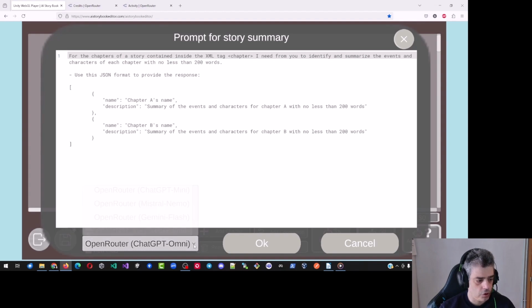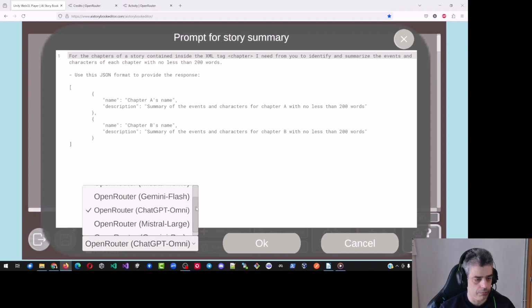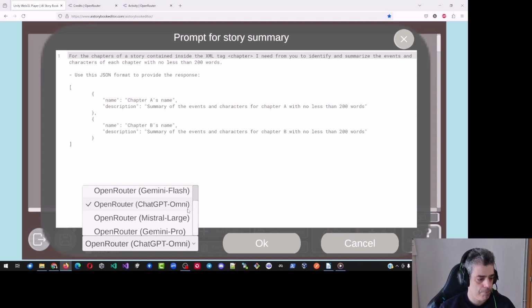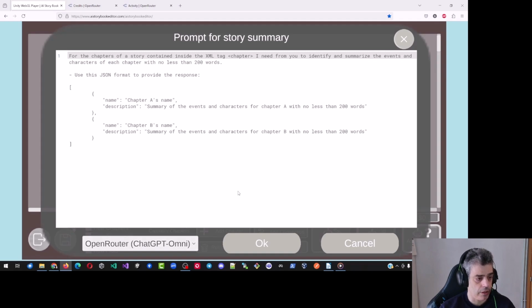We are feeding this story, and we are going to use OpenRouter in order to have access to this LLM of our choice. This first step is about making summaries of the existing chapters.